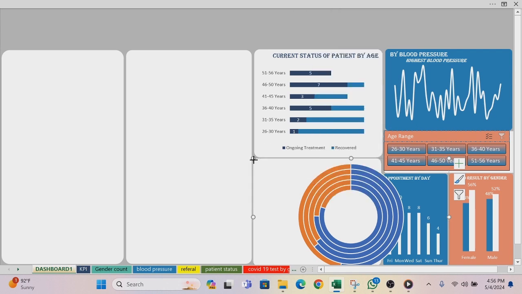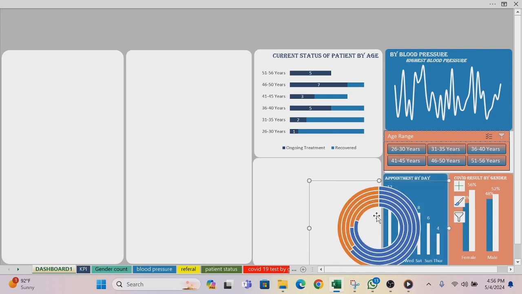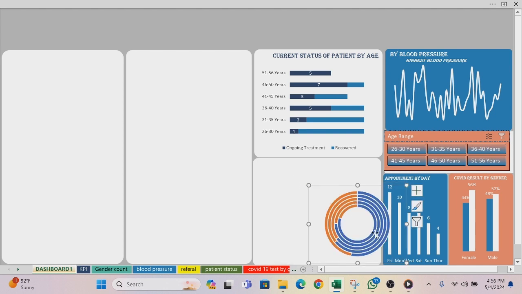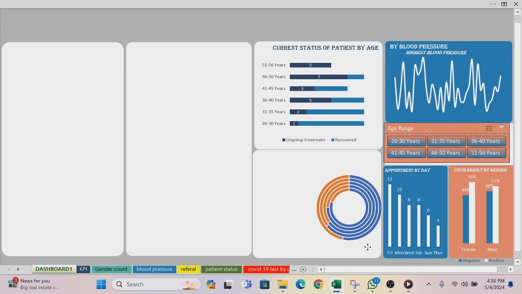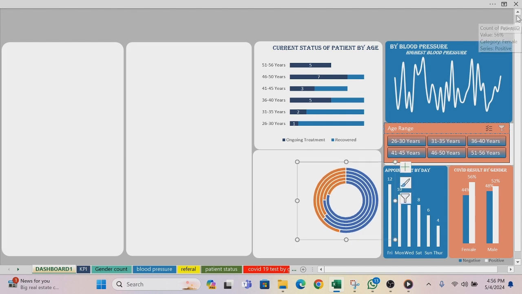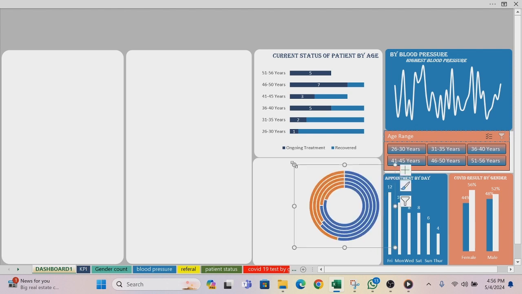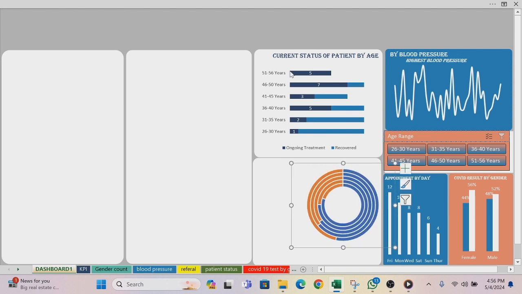So let's adjust this. I want it to sit pretty here while we do what we want to do. So we're still going to adjust this a bit. Okay, I think we're okay with it this way. Let's just increase it a bit. Okay, I think it's okay this way.